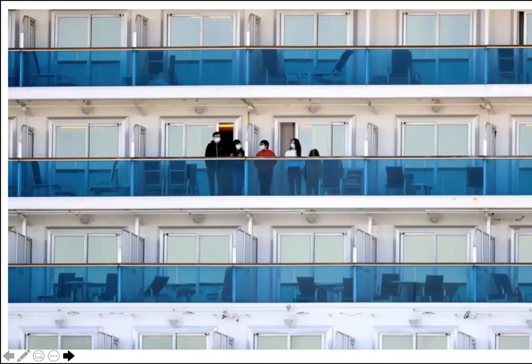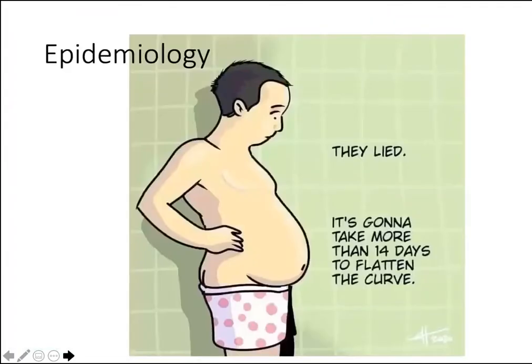If you look at the WHO, they will quote you 3.8%. Probably on the basis of this ship, if you take symptomatic patients, it's 1.1%. And if you take in asymptomatic patients through calculation and modeling, it's probably 0.5%. So, that doesn't sound like a big number, but actually it does mean that potentially 0.5% of patients infected with this virus will die from it.